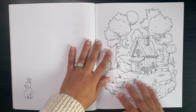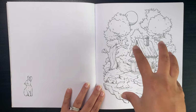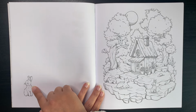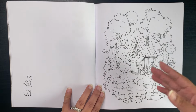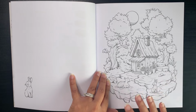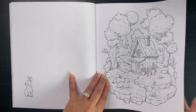and we go into the pages, and I actually really like that she puts the little illustrations there. They're so cute, and it relates to something on this page. So for example, that little bunny is right there. So yeah, you don't have to save that if you don't want to. You can use it as a one-sided book. All right, and the illustrations are just beautiful. It's my kind of theme with woodland and nature and scenes and everything.